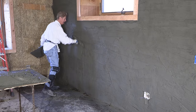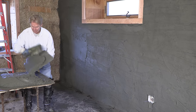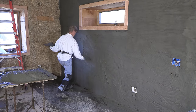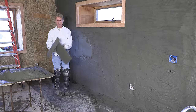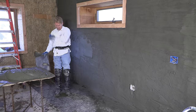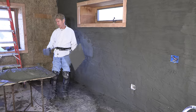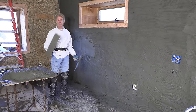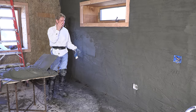Speaking of applying — I use a big trowel, but you guys use your skill level. If you think your arm is not that strong, get a smaller hawk. Always wear a long sleeve shirt. Why? This has lime in it, and if lime gets on your skin, it burns the heck out of you. It goes through your system transdermally and leaves big scars. When it goes in your eye, it's no fun.